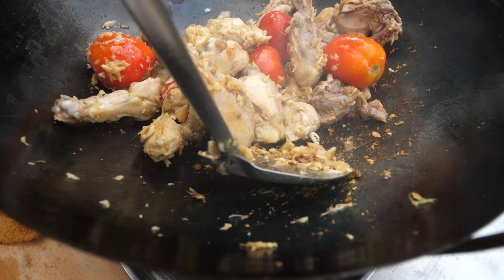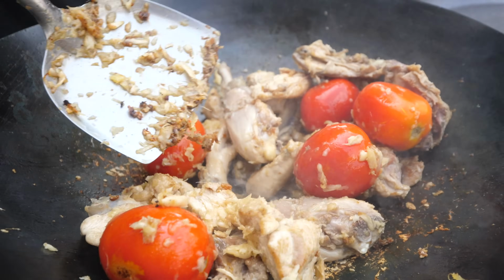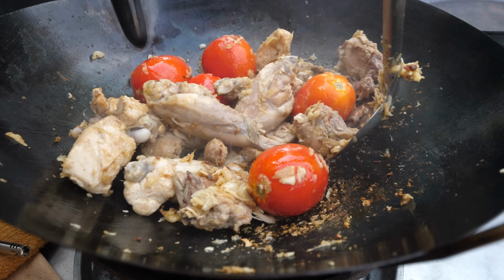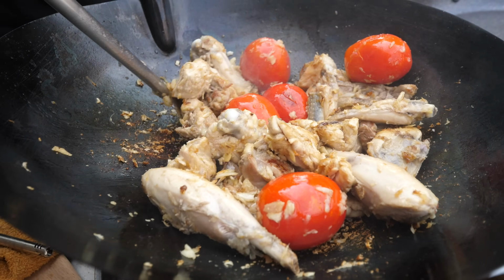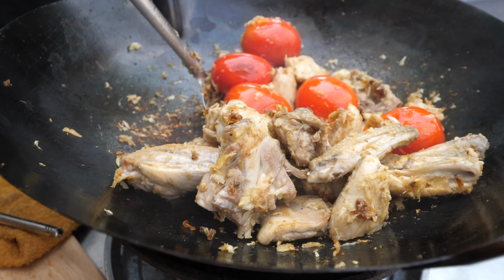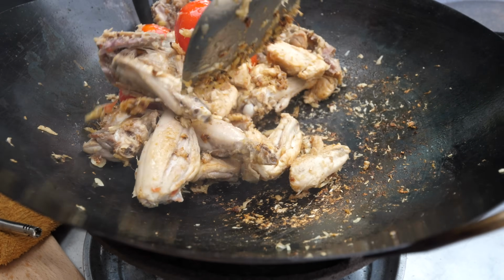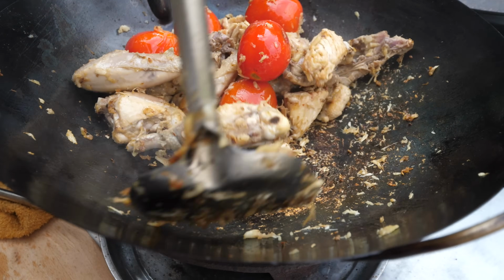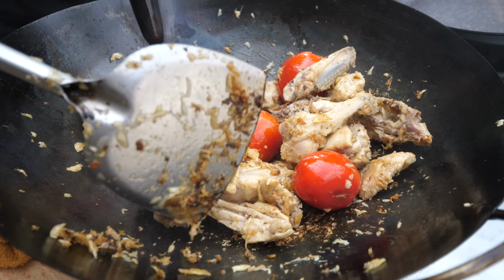Immediately you can smell that ginger garlic starting to caramelize. And we threw in those tomatoes whole because that's gonna make a lot of the sauce. And I think at this point, if you don't have enough oil, oftentimes they were really oily in Pakistan, which is extremely good, but I think you can add water. Other people did it with some water in there as well.